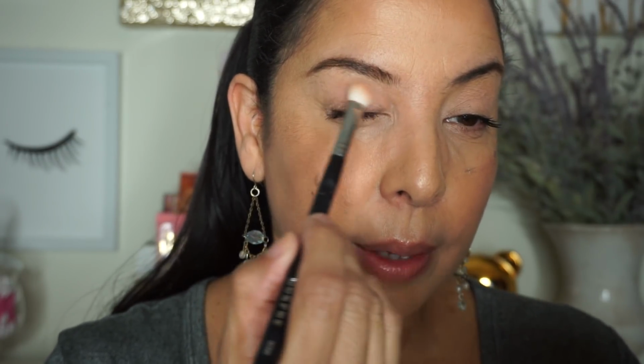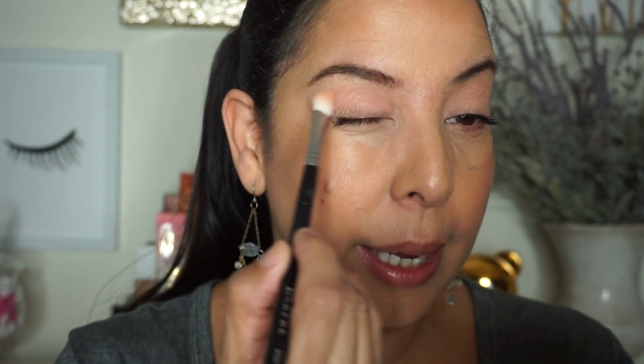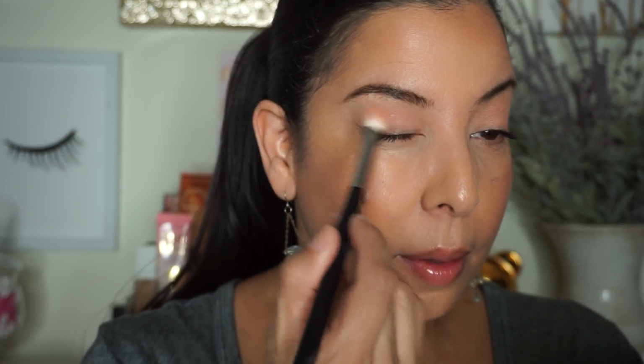Okay, so now I'm going to go into Peach Suede, this one right here. Okay, let me bring you in a little bit. Did I do that right? I did. I forget that I can do that now. All right, now I'm going to go into Peach Suede, and I'm just going to go back and forth on my lid. See, it just shows a bit of color. And you know what? Actually, if you don't want to wear anything else but this, and then put some mascara and blush and stuff like that, you could totally be done and off you go. Okay, that's what that looks like.